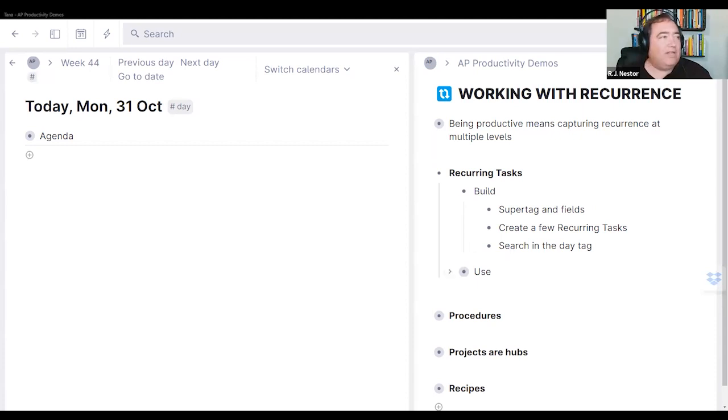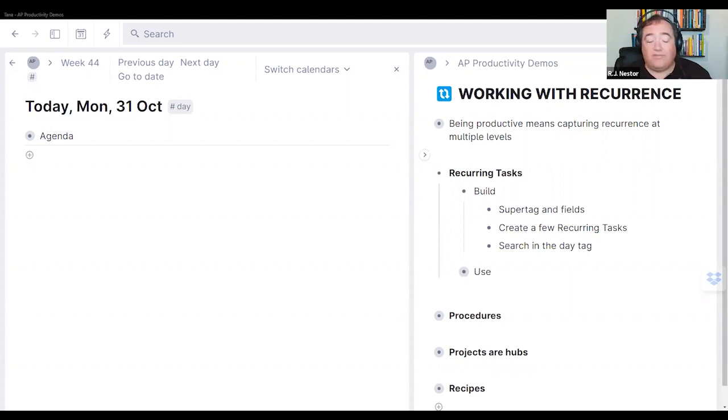Everybody should be seeing a split screen here, with my list of what I'm doing on the right side and where I'm going to be demoing on the left. First of all, I want to talk about recurring tasks. Recurring tasks are those things that happen, generally speaking, every day, though I capture recurring tasks that happen every day just simply in my day tag, every week, every month, or every year. And of course, they might also happen every quarter or twice a week or something along those lines. We want to be able to capture that as much as possible as well.